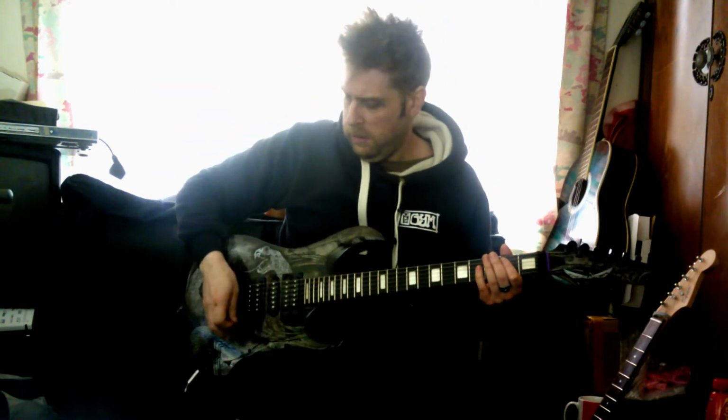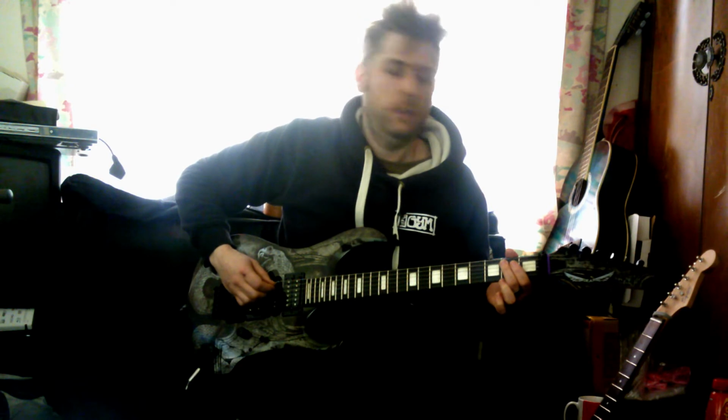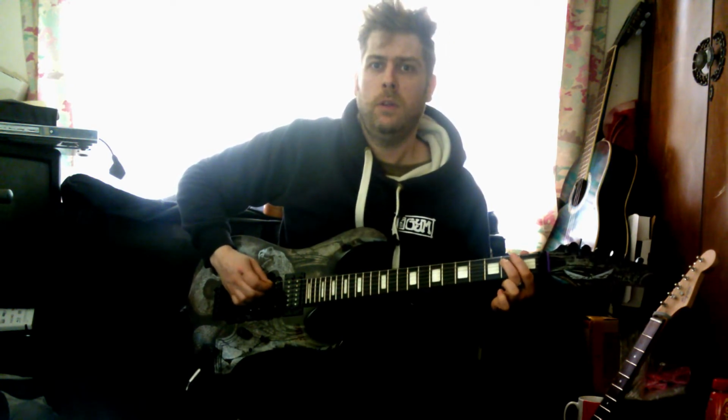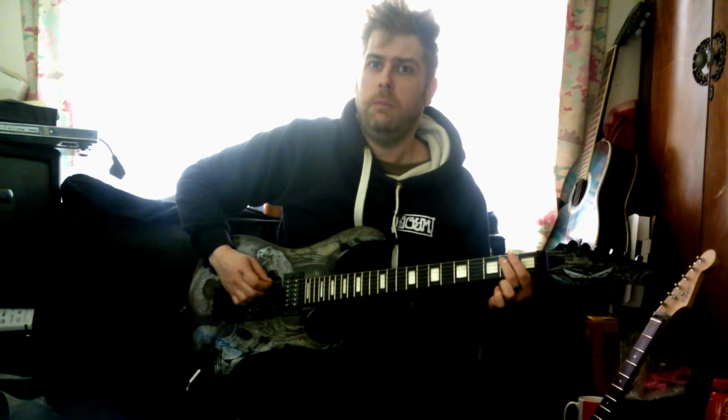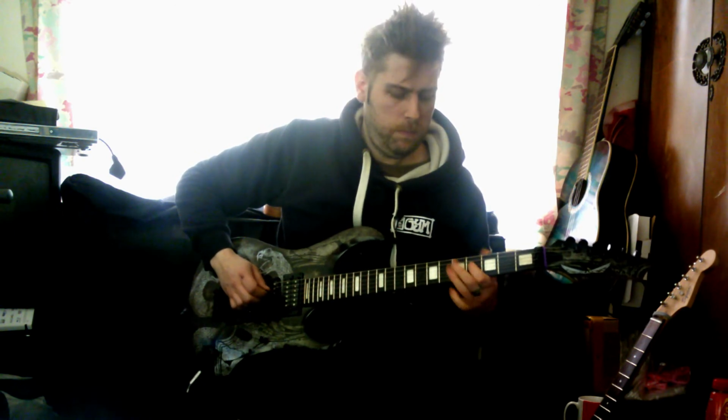So we're going to start with our open 6th string. Then we're going to go to our 2nd fret on the A string or the 5th string. Then we're going to move our hand position so our first finger comes onto that note and repeat that note. Then we're going to go to the 4th fret on the 4th string, move our hand position up and repeat that note.